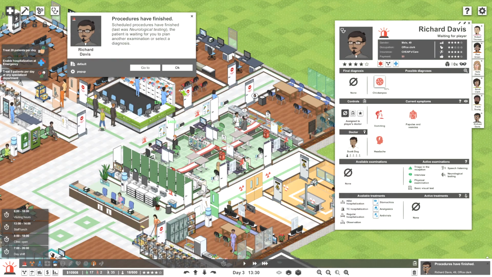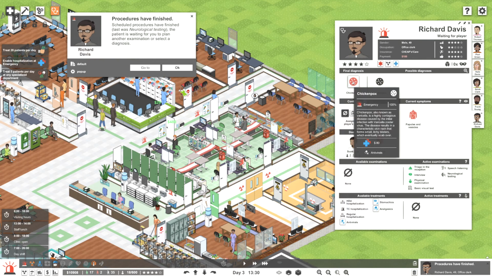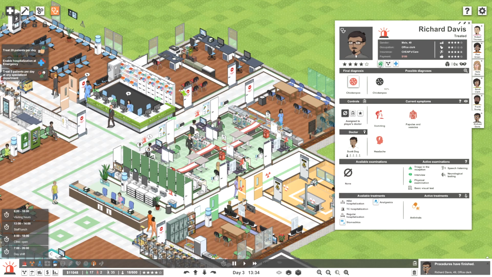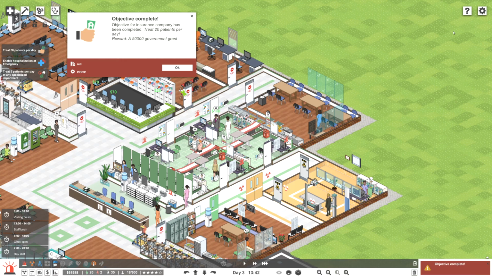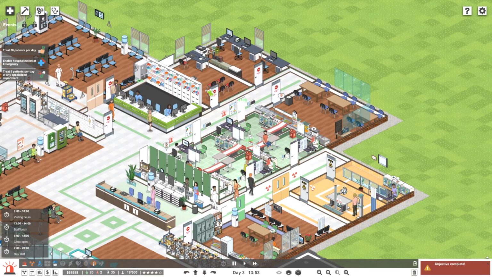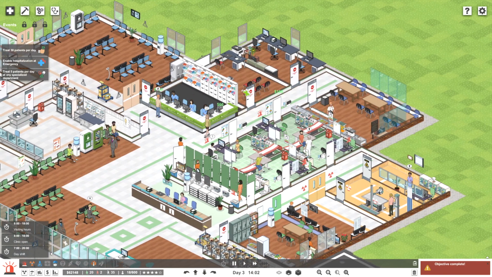Okay, what happened? Chickenpox for Richard Davies. Is this antivirals? Yeah, okay, good. You can go home, buddy. Don't scratch those, they'll be a nightmare. 50 grand. That's what we needed. We were waiting for that money. Look at these with the little white and red on. That's pretty cool. Right, okay.